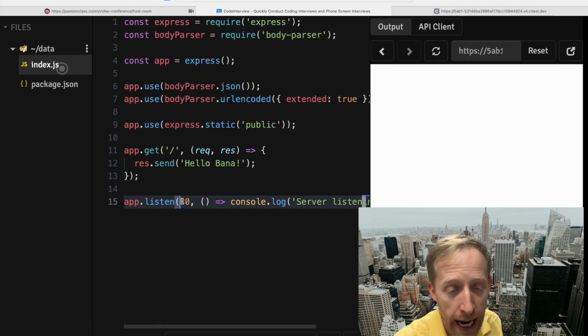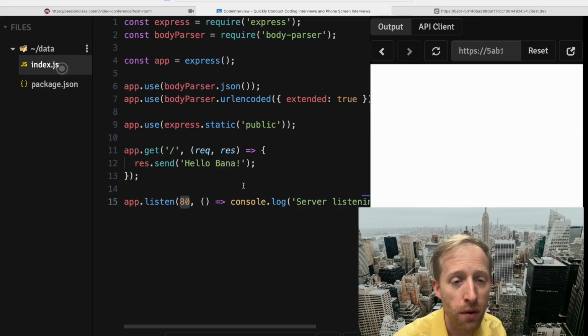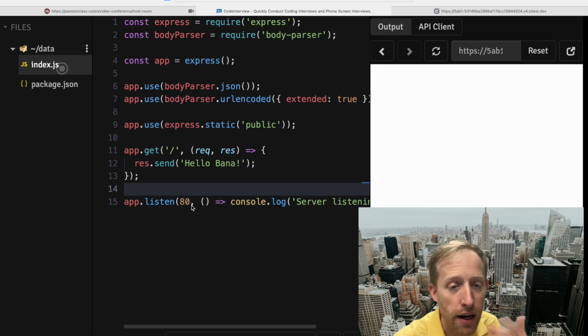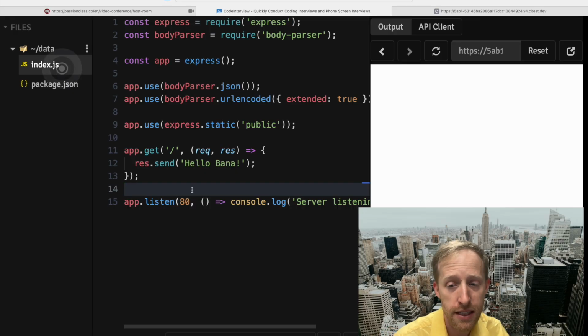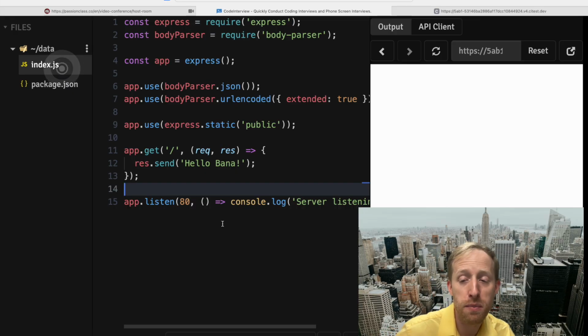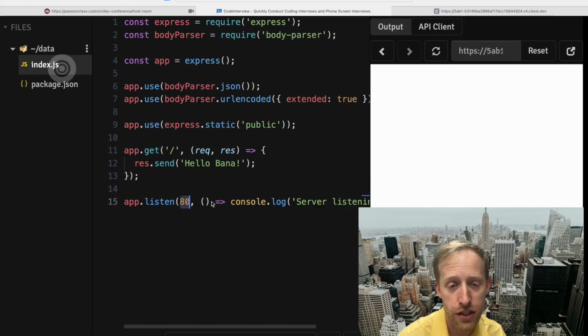So that means this 80 indicates the port. That's not super important. If you're doing it on local development, then you'd have to go to localhost:80, and that means I'm running it on port 80. ChatGPT could do a great job of explaining what exactly that means if you were to get stuck there. But it literally just means the port. Each machine has something like, if I'm remembering correctly, 46,000 ports that various things can connect to. Just like a USB port, you can plug in external stuff into your machine. These kind of ports work in the same way, where port 80 is just a port on your machine that we plugged our server into.